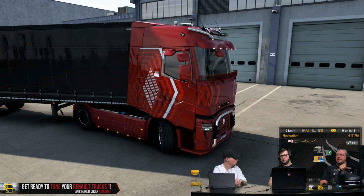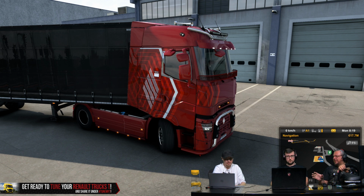So that's probably my favorite part, how the truck looks at night. Awesome. And also I like the new exhausts because they are pretty awesome. Yeah, they are big and shiny. And we share a lot. My favorites are racing parts. Definitely the racing parts. This pull bar, this bumper.